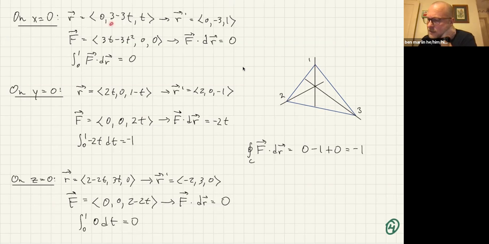So we start at 3,0,0, and we want to go to 0,0,1. Okay, so apparently we're going this direction on it. I thought we were going the other way. Okay. Well, yeah. So apologies about that. I have, in fact, parameterized this backwards, but because of the fact that we end up here with the F dot dr being 0, I did not notice it. So I'm going to go ahead and make a quick repair on that.